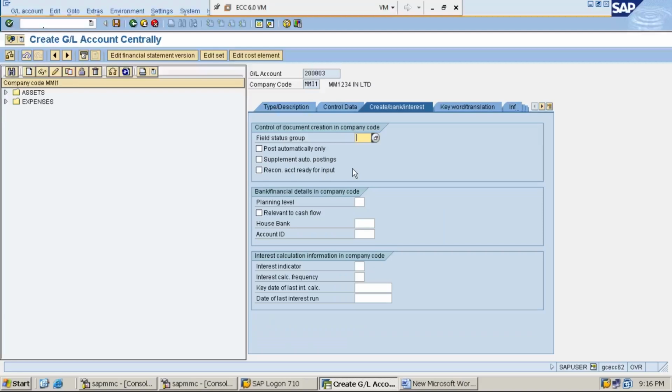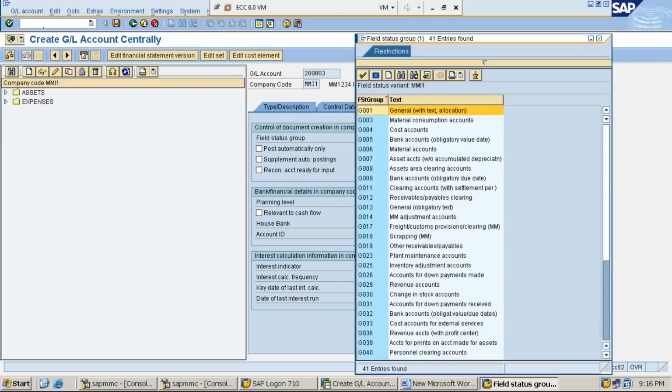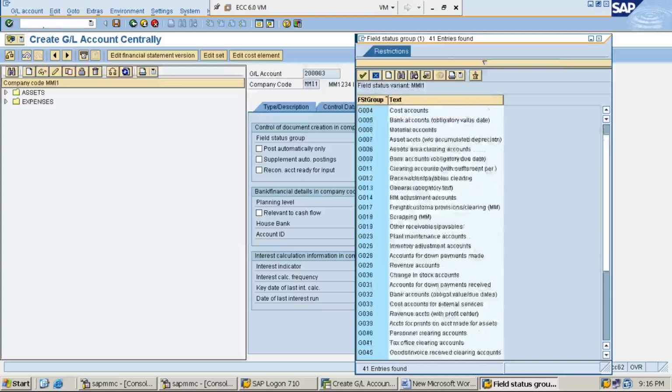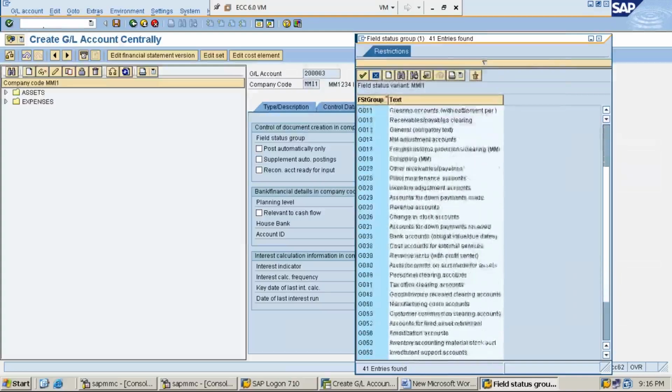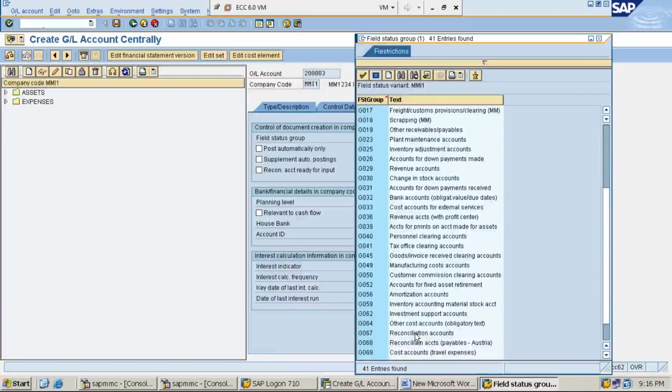Then the field status group. Earlier we were giving G0 double for all, but to represent all reconciliation accounts, SAP has a standard field status group with the code G067. Use that, G067.